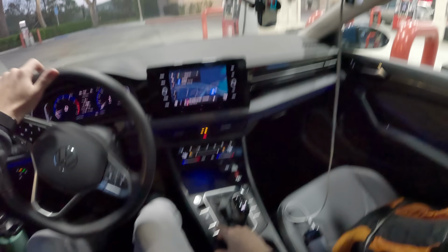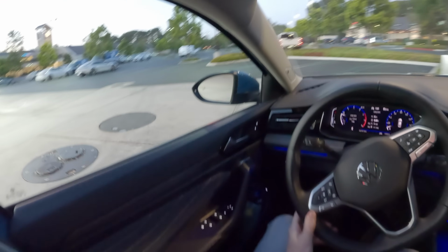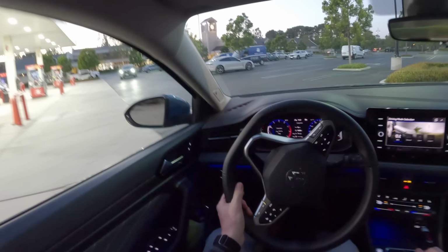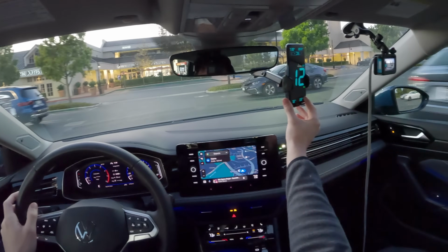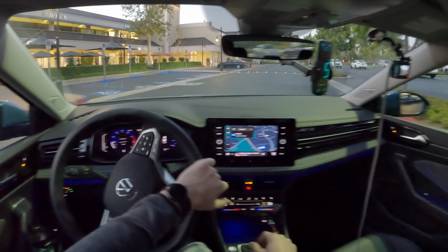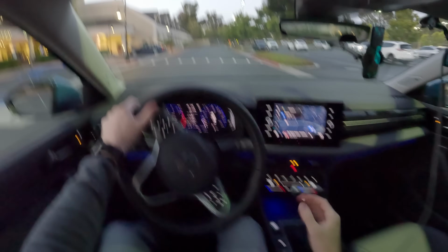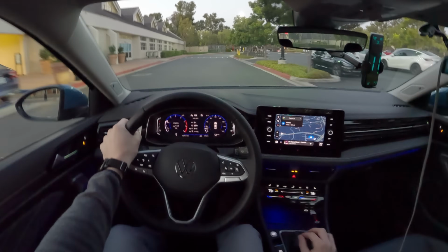And we do have a few different drive modes here in the Jetta. We've got normal, sport, custom, and eco. We're going to do this test in eco. And there's some debate out there sometimes in the comments about whether the test should be done in eco or normal. I am of the opinion that if you're somebody who cares about fuel economy and you're going to go out on a longer highway drive and it's a drive that you're just going to be putzing around, why wouldn't you run eco? Why wouldn't you take the opportunity for the car to optimize itself for fuel economy? That's what I do if I'm going out and just doing a steady state smooth highway drive. I'm going to throw the car in eco.